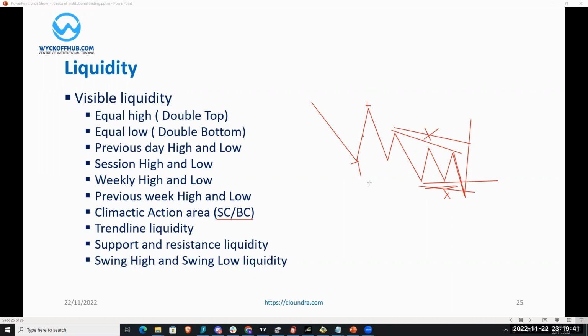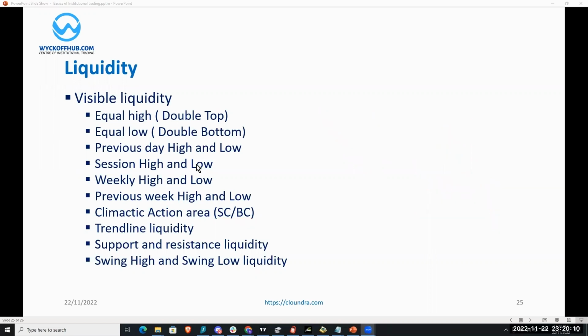One thing to always remember: the market always chases the liquidity. If the top side liquidity or buy side liquidity has been taken out, then the market will try to go and take out the sell side liquidity. So always try to find out which liquidity has been taken. And if the top side liquidity or the buy side liquidity has been taken, try to find your entries for the short trade. This is the main concept about the liquidity.